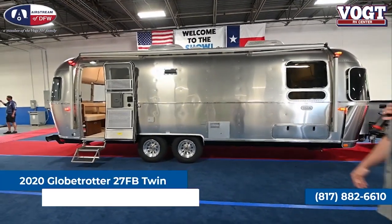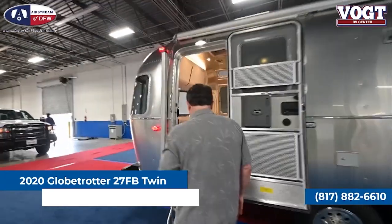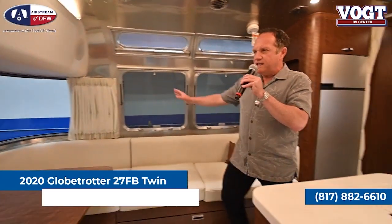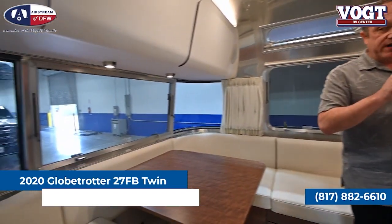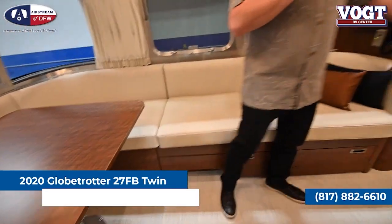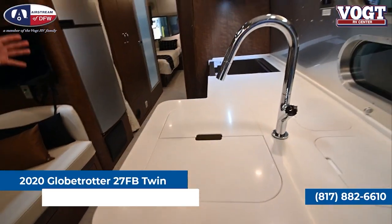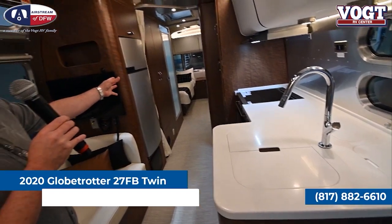So why don't you step in. Let's see what the differences are between the 25 and the 27. In the 27-footer we're going to see that same panoramic window in the back and a panoramic window in the front. We've got ample seating at the booth, a nice couch. We're going to see a very similar countertop to the 25 but we're going to get just a little more space. We're going to get a larger pantry and a little more storage in the closet in the hallway.